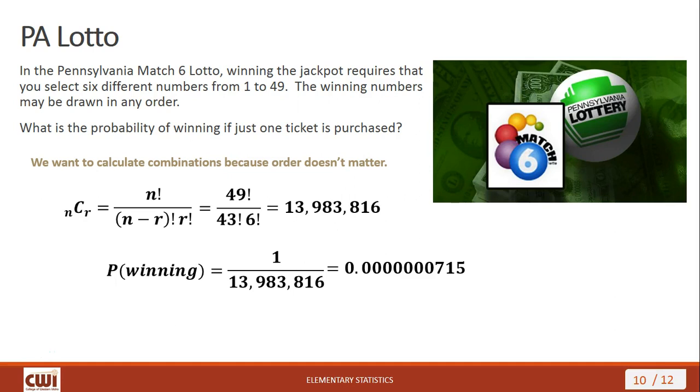Now, here's an added question for you. How many tickets would we need to purchase in order to have a reasonable chance of winning the lottery? Well, what sort of percentage would you say that you'd have to buy? I know if we purchase 10 tickets, what's that going to do with our probability? Well, that's just going to move this decimal place over one place to the right. That's still going to give us a really, really small number.